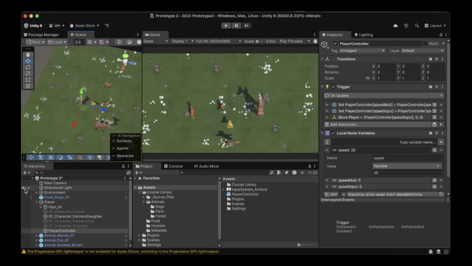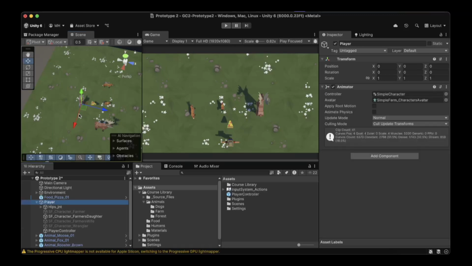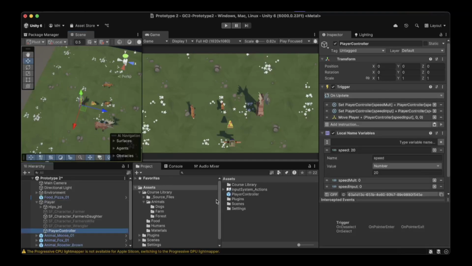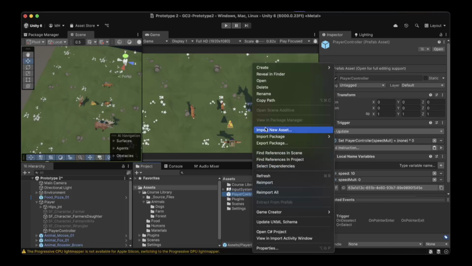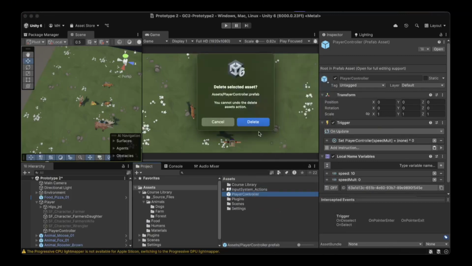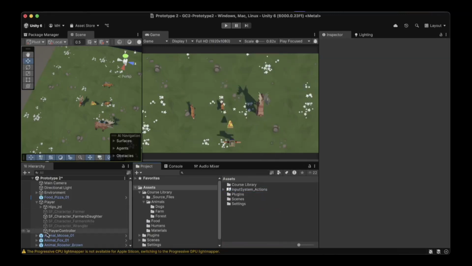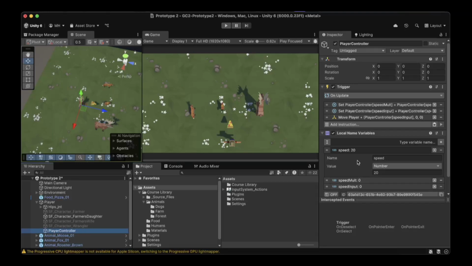Oops, I got the wrong one. So let's take a look. Yeah, -10 is here, +10 is over here. So that's good. And then, did it accidentally create something? We don't need that. Delete that. Okay.